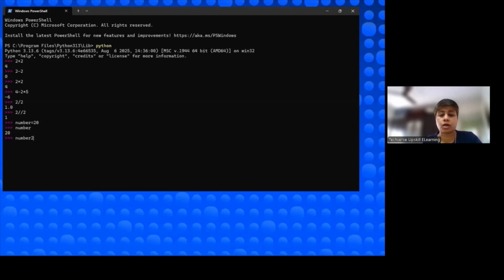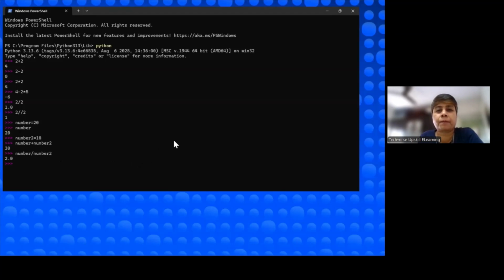Then let me store another number, number 2 is equal to 10, and now let me add number plus number 2, which will give me 30. Number is 20, number 2 is 10, the addition becomes 30. That way also you can do the operations on the numbers.